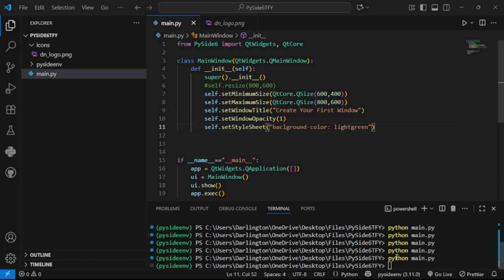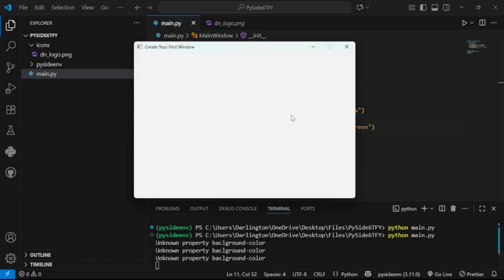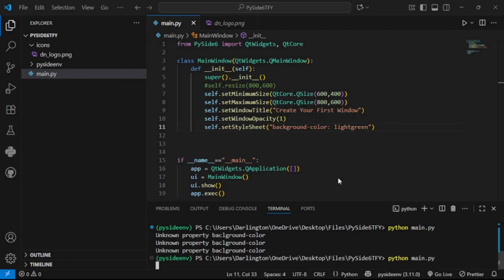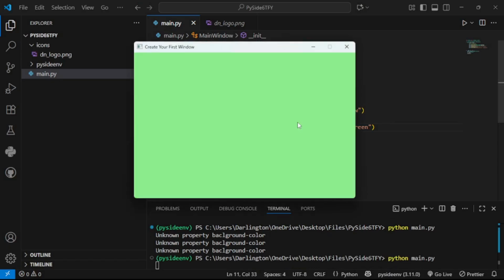So if I save this and run it, it says unknown property. I think I made a mistake somewhere, so let's check. I didn't spell this correctly, so I'm going to change this to background. Now if I save it and run it, you can see it works. So I'm going to cancel this.